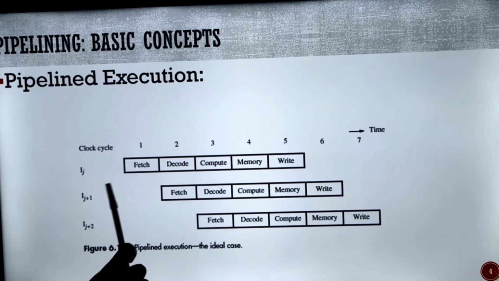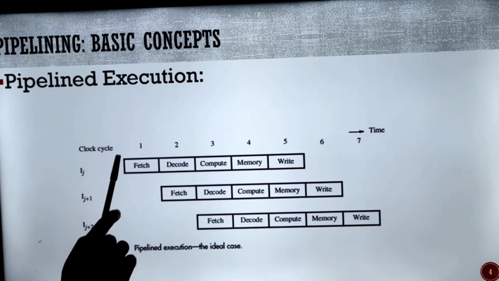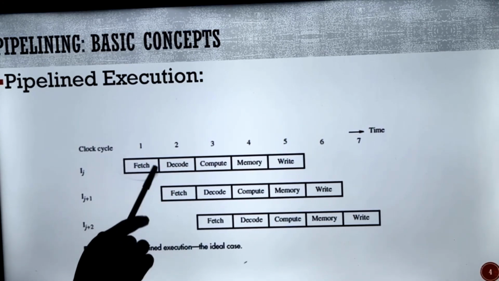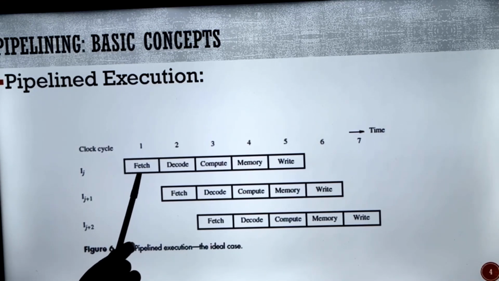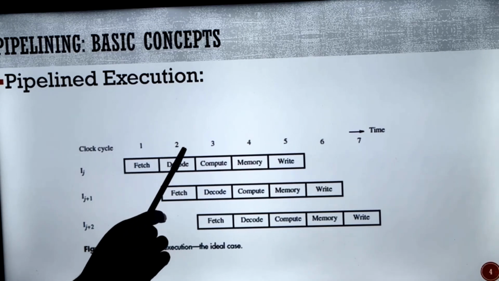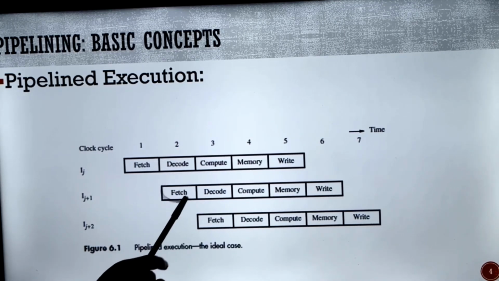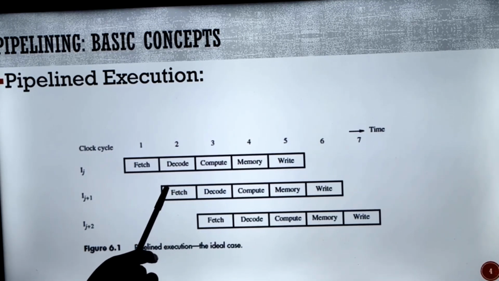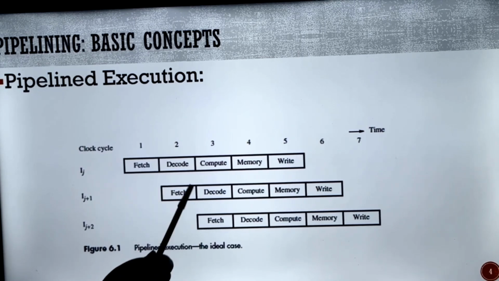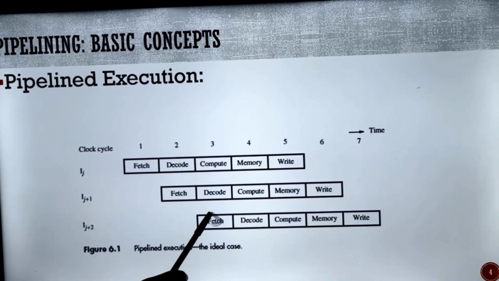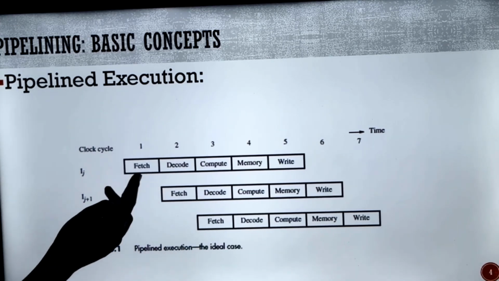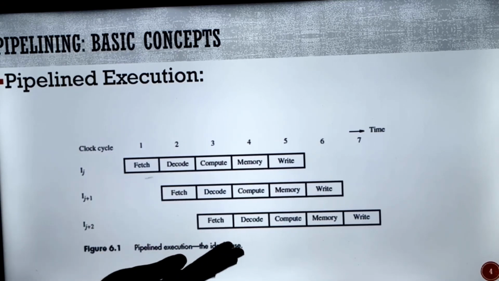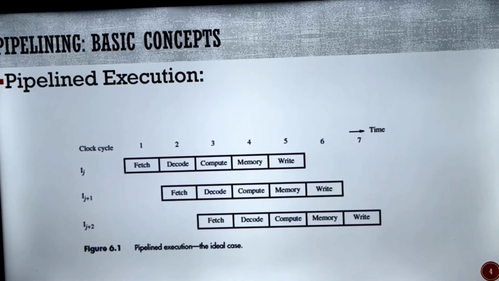So in clock pulse 2, what can I do now? In clock pulse 1 fetching is done, so the group of hardware responsible for fetching instructions is free now. So in clock pulse 2 they can fetch some other instruction as well. In clock pulse 3 they can again fetch another instruction, because they are free now. They have only one task to do, fetching. Once this is done for a particular instruction, they are free to do it for other instructions as well.